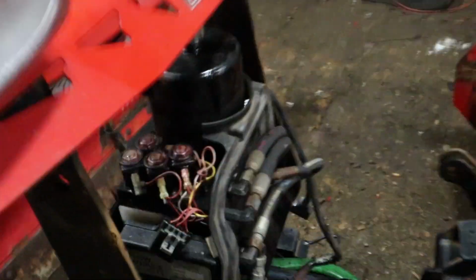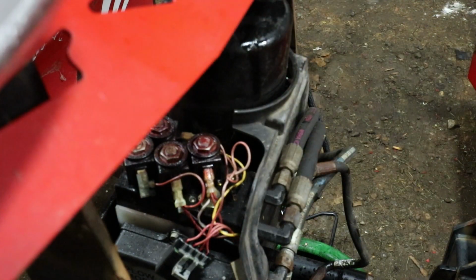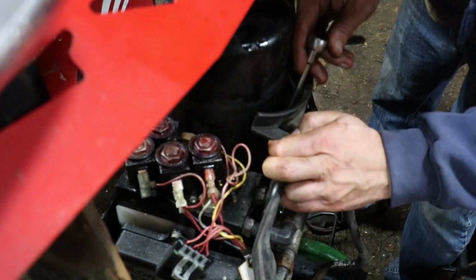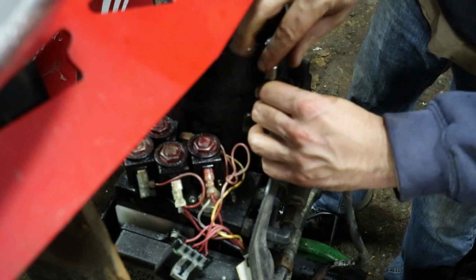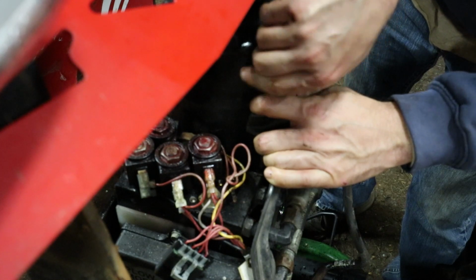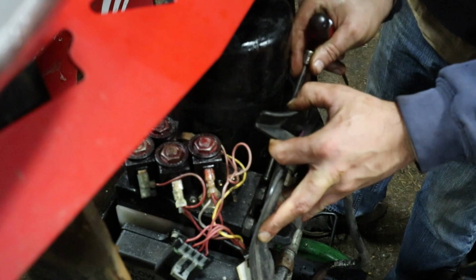This front corner, the bolt that's in this corner that holds the reservoir on is a little funny. So I got it loose. Stubborn. Alright, I'll get it out later.